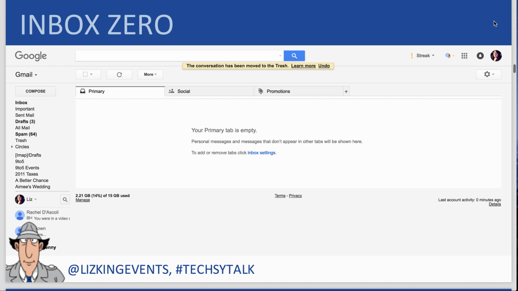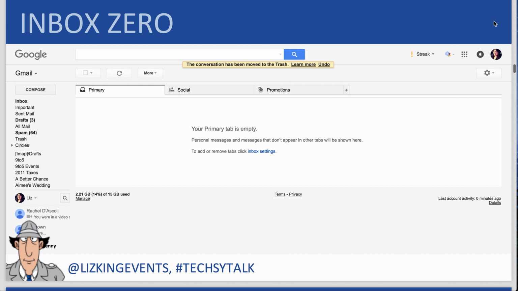This is my goal in life. I don't get here that often, but the idea is inbox zero, using your inbox like a task management system. So once you've read an email, if there's no action that needs to be taken, you literally just archive it or put it in a folder. And if there is an action left to be taken, you leave it in the inbox and you work through those as you can. Asana is one of the task management tools that I told you about, and they actually integrate with Gmail in particular.